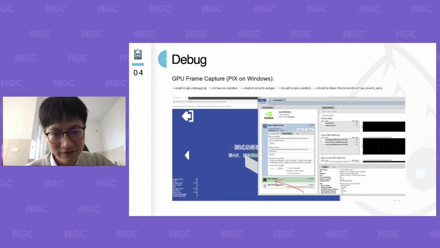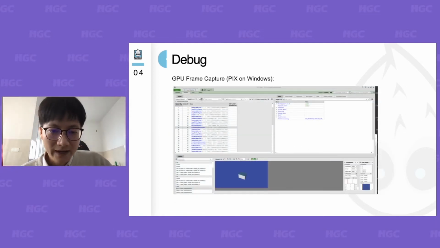But frame capture is much more convenient. You can see everything in this frame: pipeline state, load store action, uniform buffer, input assembler, and so on. Here's an application I found on Windows called PIX. It works for WebGPU frame capture. Before launching the browser, remember to give it several flags. I list them here. After the camera icon turns green, you can see the arrow here. You can press it and get the statistics of this frame.